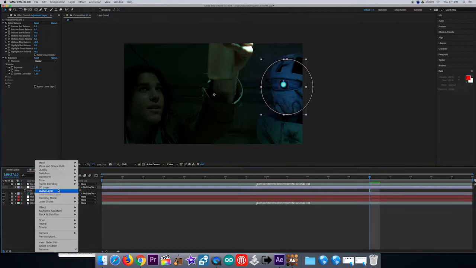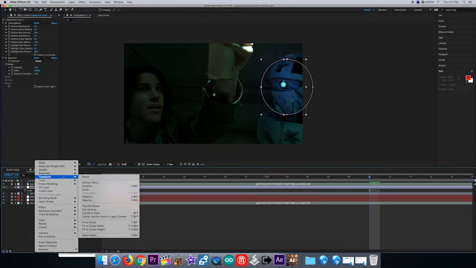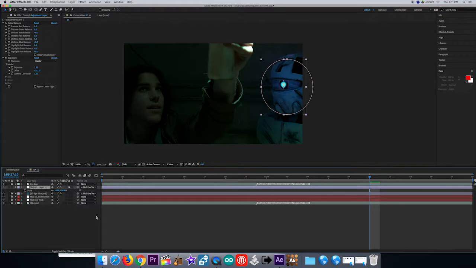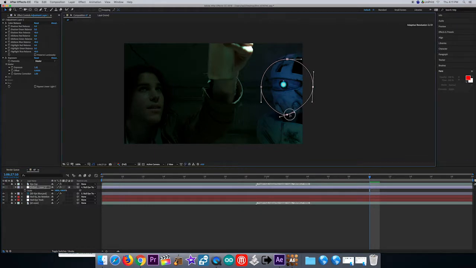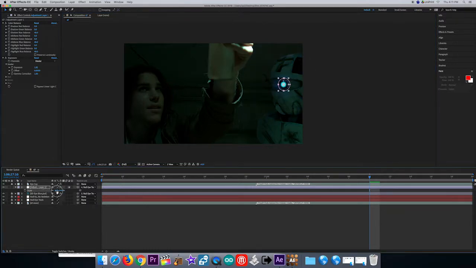And for every layer, you want to make sure that the anchor point is in the center. So I'm just going to right click that layer, go to transform, center anchor point. And as you can see now, whoops, anchor point is now in the center of the layer. I'm just going to move that anchor point right here, to the center of the eye. And now when we do the scale, it's going to go right in there. And actually, lucky we did this, because I do see a problem here.